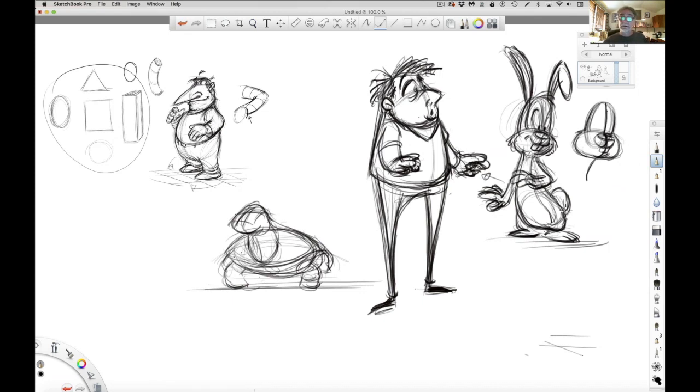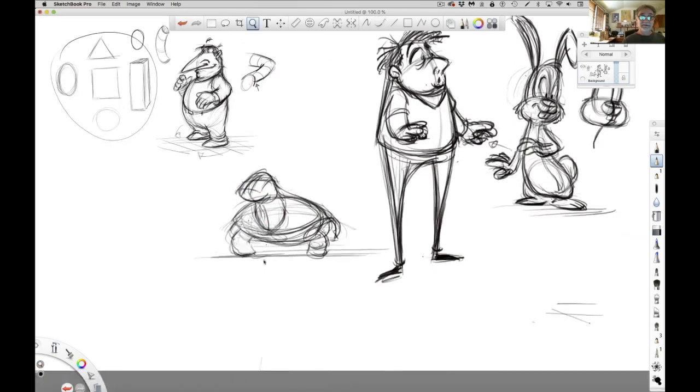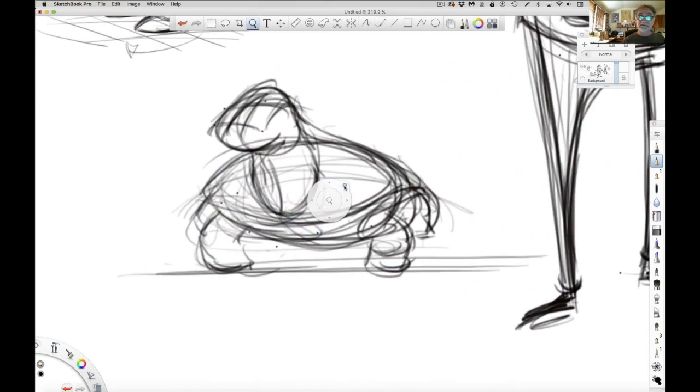So, okay, we've done these two characters, and now let me zoom in here with the turtle. It makes it a little easier. So again, now we got our turtle here, and here's the center line. We're going to keep it simple. Eye line. I'm going to draw, I don't know, different kind of eyes. They're going to be sort of one unit, and I'm going to make them sort of sleepy.